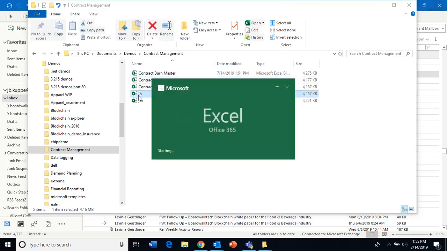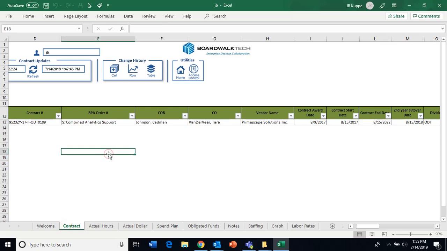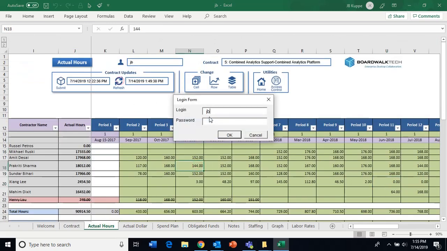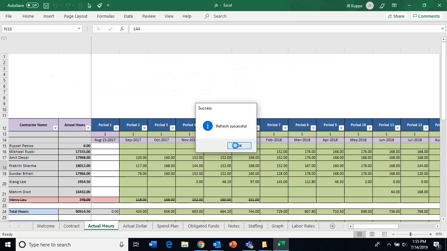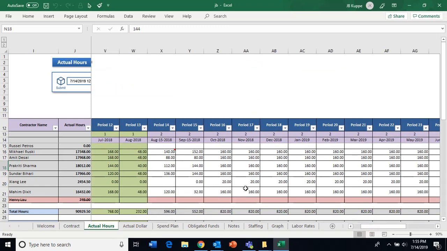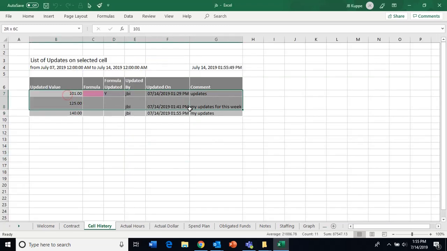So now if I go back as the user JB, and the user JB is somebody who's already downloaded this workbook and has it on their desktop, then if I come in and say refresh, go find this information on the ledger and bring me the most current data, without having to do any emailing or sending anything back and forth, I can go find the latest change, and here it is right here. It's showing me that the old value was 125, the new value is 140. And I could say, show me a history of that data so I can see how many times this individual made these changes over time.